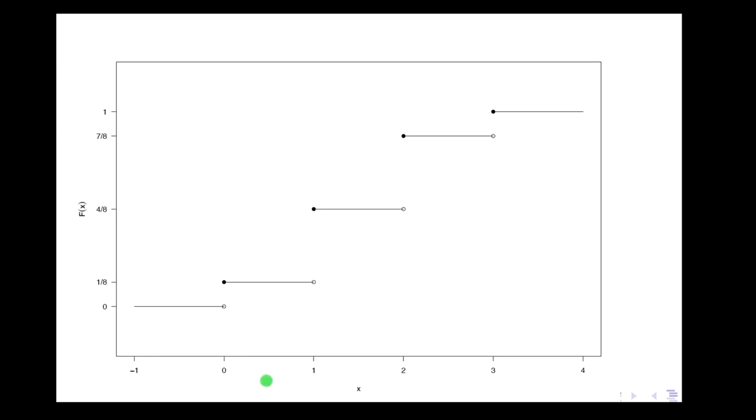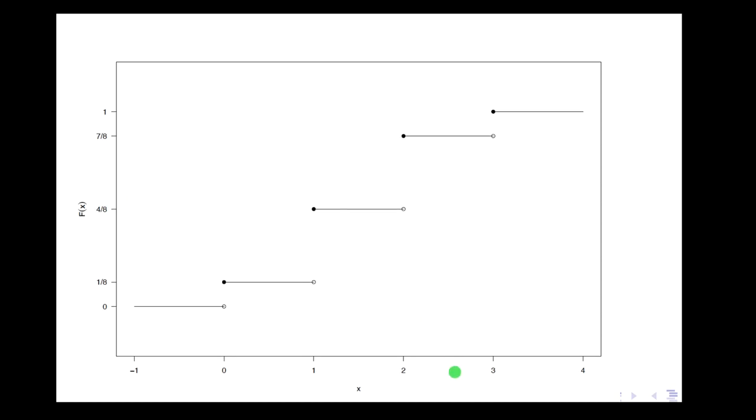Now let's consider, say, a number like 0.5. The probability that you have less than 0.5 heads is the probability that you have 0 heads. The probability of getting 0 heads means that you get tails, tails, tails, and the probability of getting 3 tails in a row is 1 out of 8. And so the CDF takes the value 1 over 8 here. Consider now the probability of getting less than or equal to 1 heads. Well, if you have less than or equal to 1 heads, you have either 0 heads or 1 heads. We've already seen that the probability of getting 0 heads is 1 out of 8. The probability of getting 1 head, 1 out of 3, is 3/8. So this gap over here is 3/8, and hence its value here is 4/8, namely 1/8 plus 3/8.